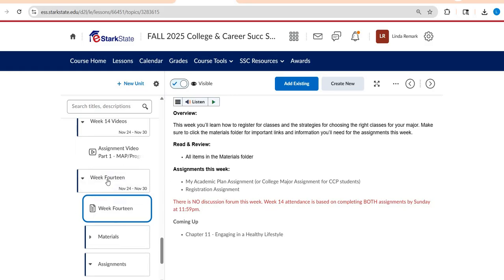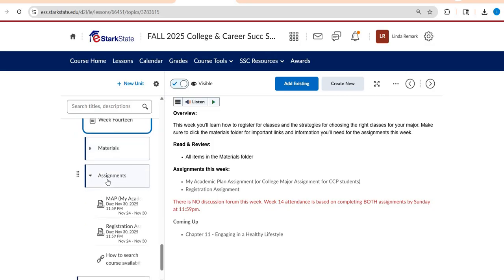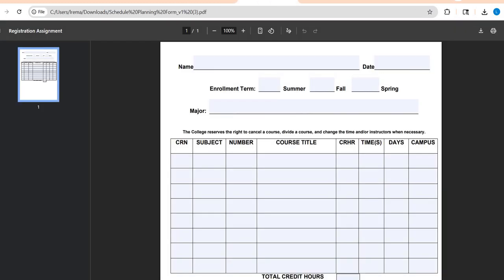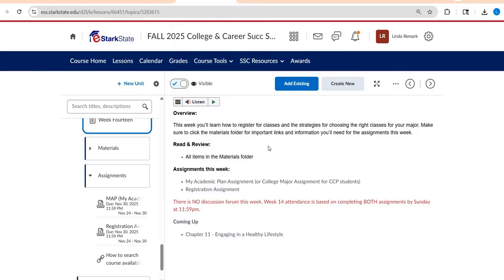What's kind of nice about this is if you've already registered for spring, a good amount of the work is done for you. All you have to do is copy your registration information over into this form and submit it. So your work might be done, but I'm going to go through the process for those of you who are still thinking about your spring semester.